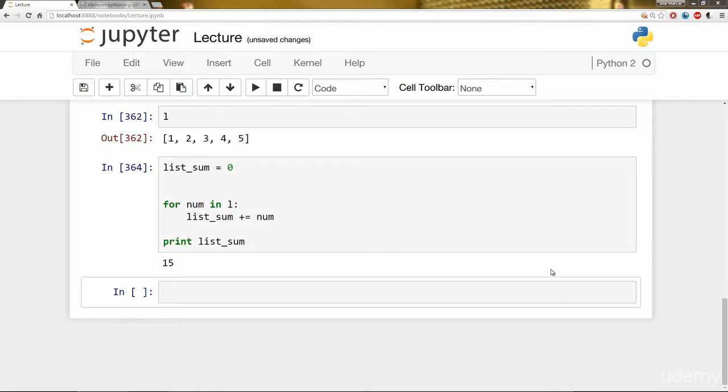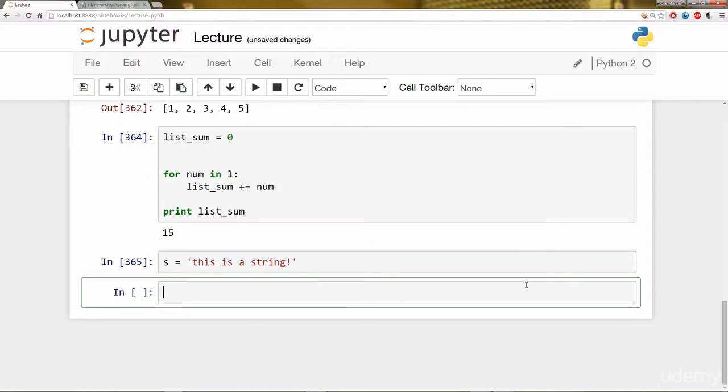So we've already looped through lists, and now we're going to loop through a string. So I'm going to say s is equal to "this is a string". Okay, perfect. So remember when we index strings, Python thought of them as a sequence. So now when we iterate through them, we'll also be accessing each of those items in the string.